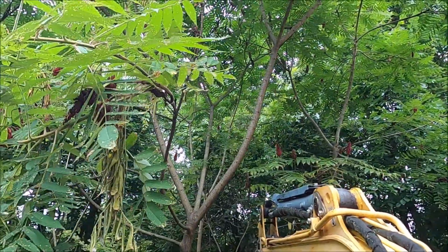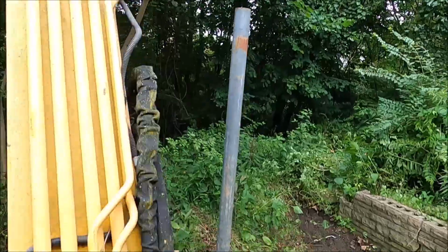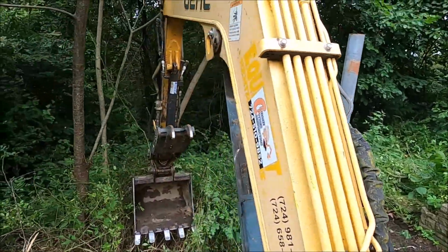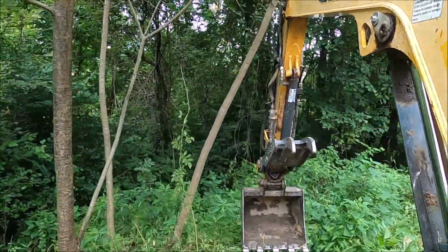I like that tree. Staghorn? Sumac? Something like that. Anyway, try to fit between these two and not hurt that tree.